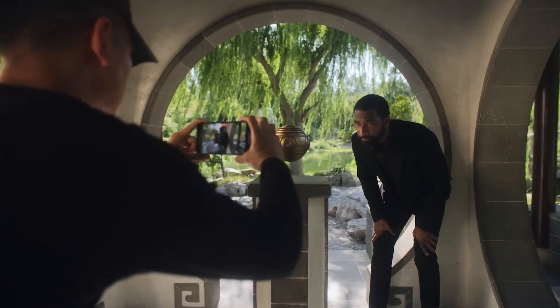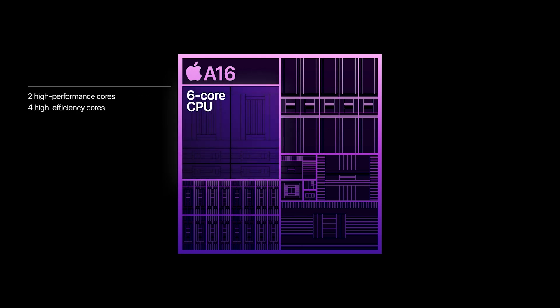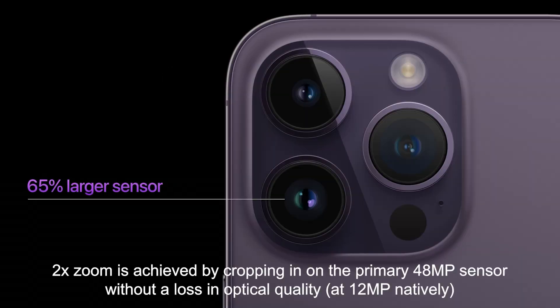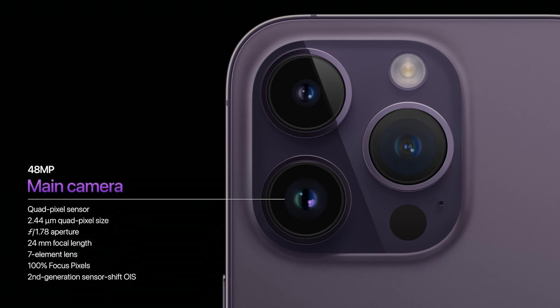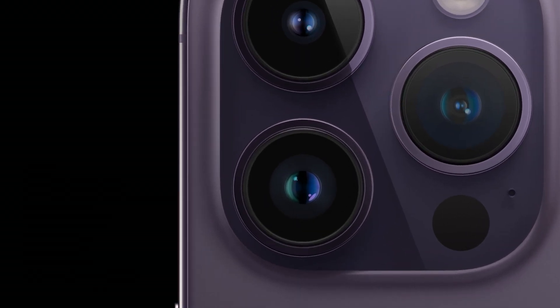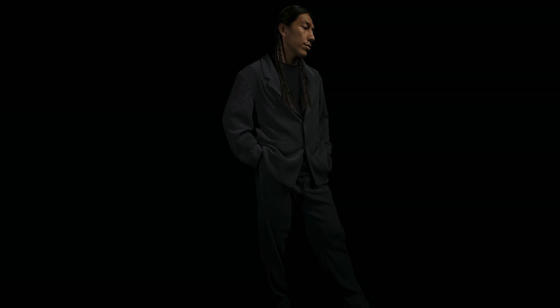At full resolution and zoomed in, there's a real clarity to images that Apple has likely achieved by combining the enhanced pixels with computational photography from the new A16 chipset. The overall effect is strong, and there's also a 2x zoom where the phone crops in on the 48-megapixel sensor to give you a middle ground between the 1x and 3x zoom lenses. The sensor is Apple's largest ever placed in a phone, and the 48-megapixel snapper's 1.9-micron pixel size is going to let in a lot of light. Sony is rumoured to have made the sensor.